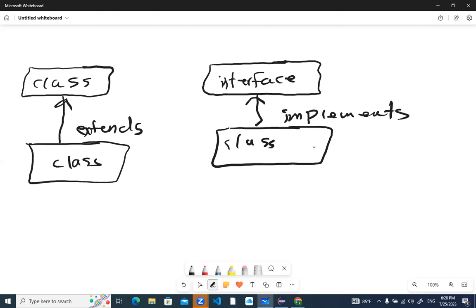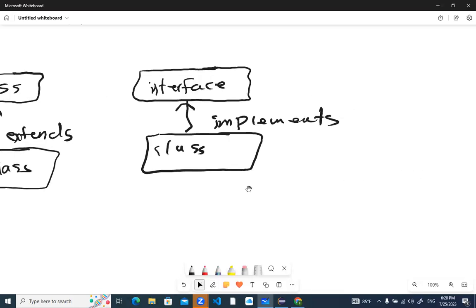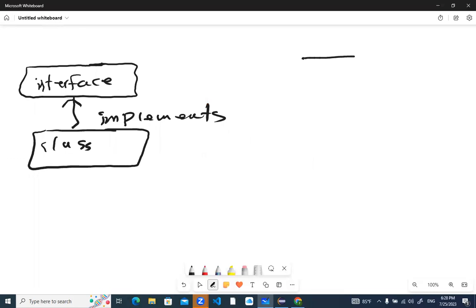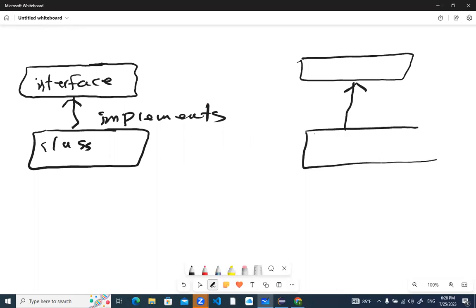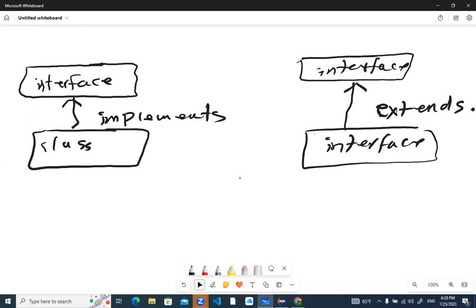And also an interface can extend itself, meaning an interface can extend an interface, like we implement the IS-A or inheritance relationship inside the interface. These are the rules, which we can say.